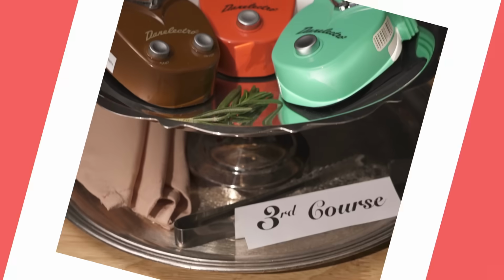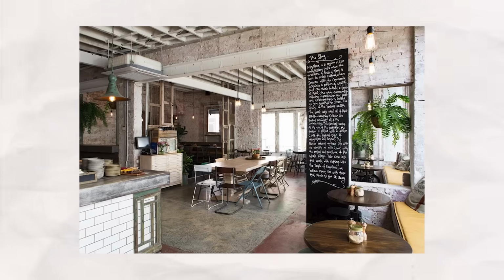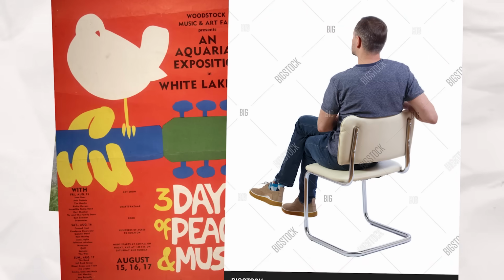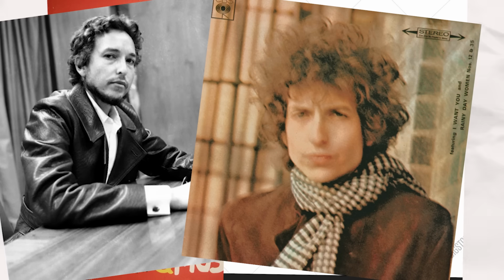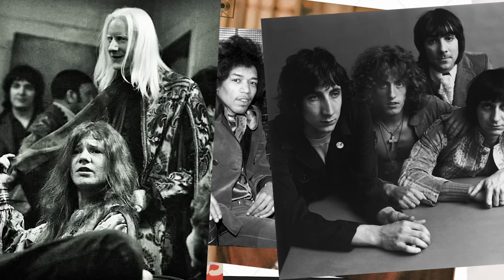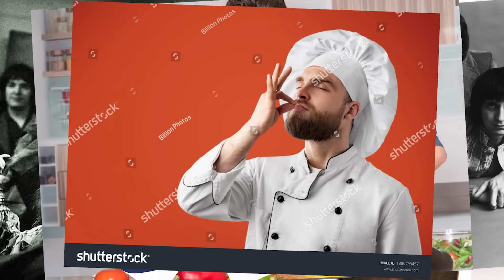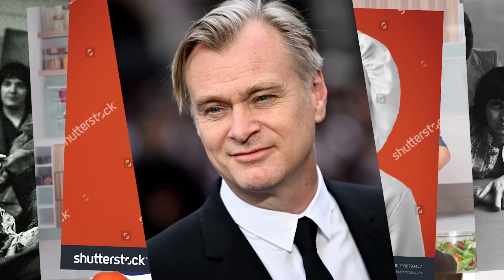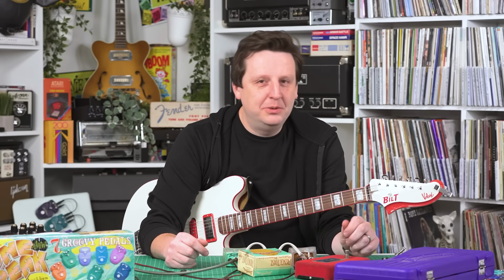Next up is a course of Hippy Goodness. Imagine yourself in a small bistro in Bethel, New York, also in the Woodstock area, and you sit down, and across the shop is Bob Dylan. He's there writing some amazing album like Blonde on Blonde. There's Jimi Hendrix, and there's other people that are really cool that hung out at Woodstock, and you're like, I need some pedals, and these pedals need to taste really great because I'm in a bistro, and I know it's a stretch, and I'm sure Christopher Nolan could handle this plot line, but you're just excited because these flavors are just overwhelming you. That's what we're doing right now.